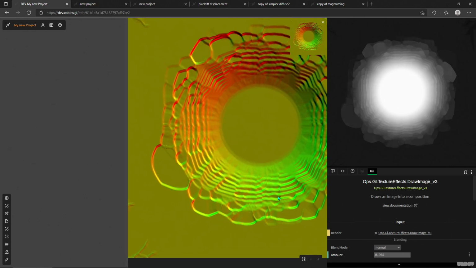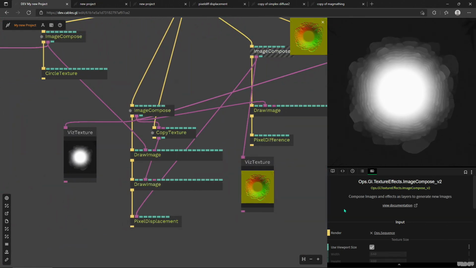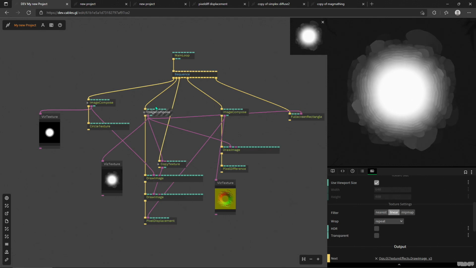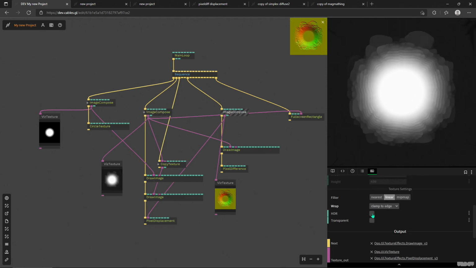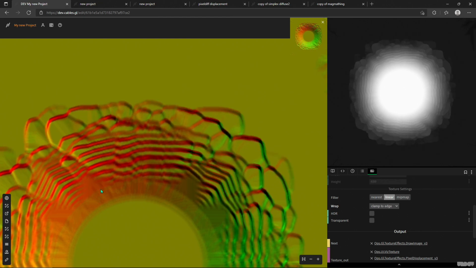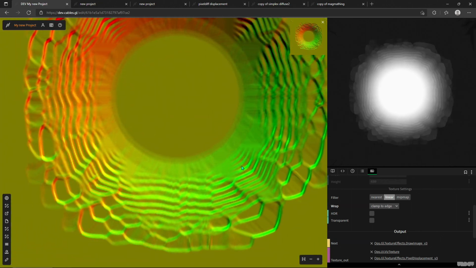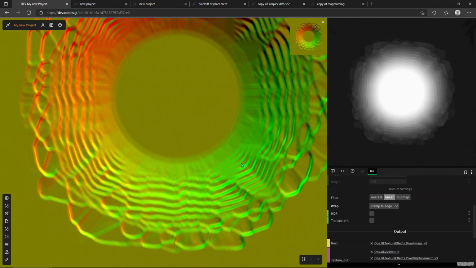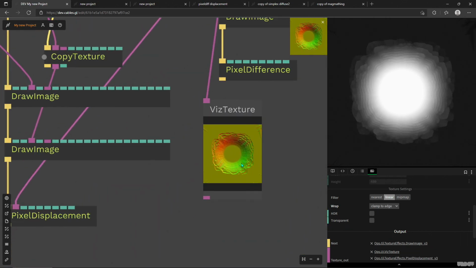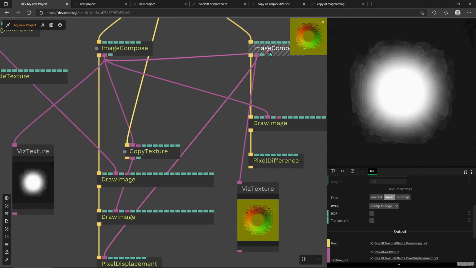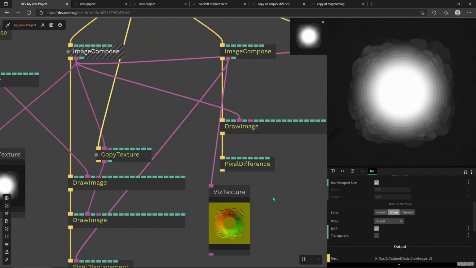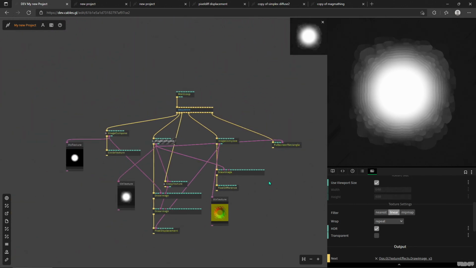Another thing I want to get into is, let me just double check everything. The image compose that I use here has already been set up to have HDR. If we turn this off and keep it off, there are going to be situations where that's just not good enough, and we see some lines here. It's of course great to not use HDR textures for this stuff because your project will run faster on weaker devices, and you'll get more performance out of it. But if you want to get really fine and your machine's really good, I advise going into HDR land, and then you're going to get super nice effects. And I think that's pretty much it.